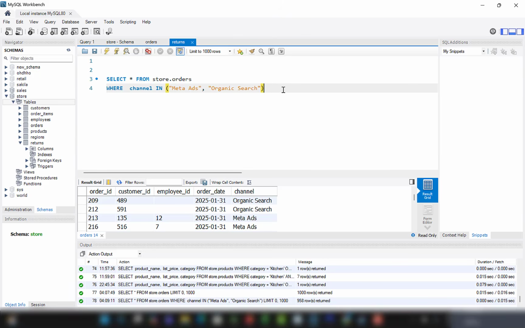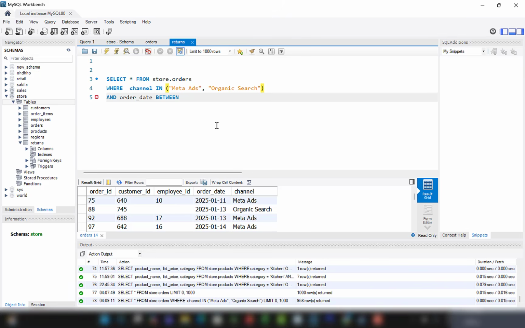We can also continue to add a filter, right? And we can say we want the date between. So maybe we just want the order date between, and you can see that I'm usually capitalizing all the SQL operators.